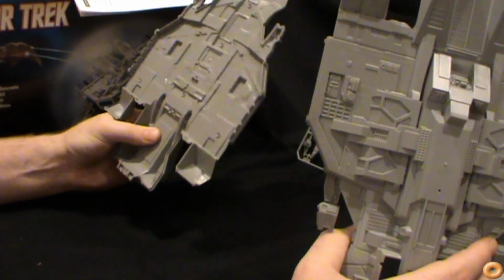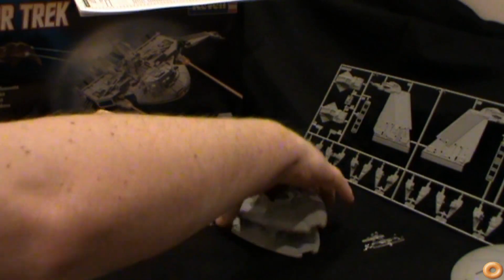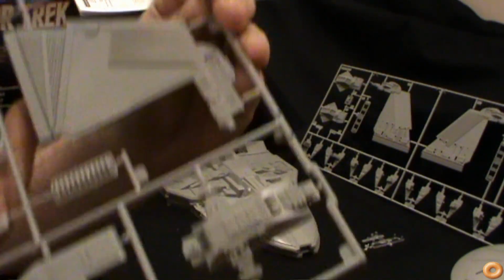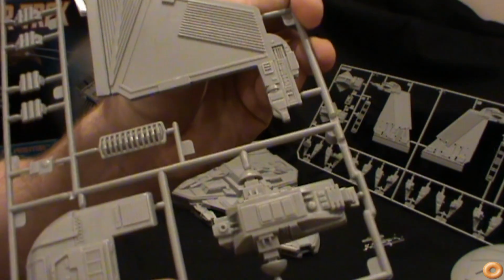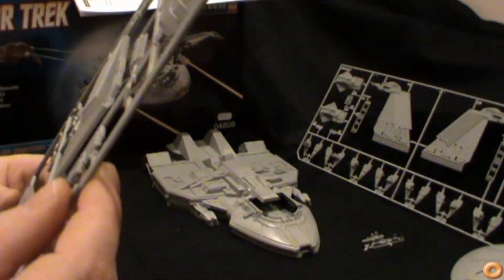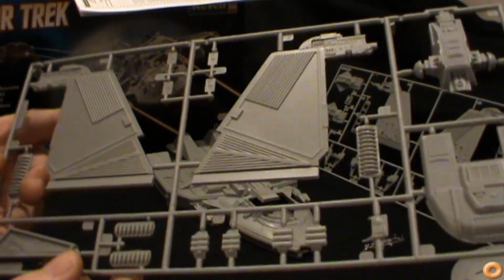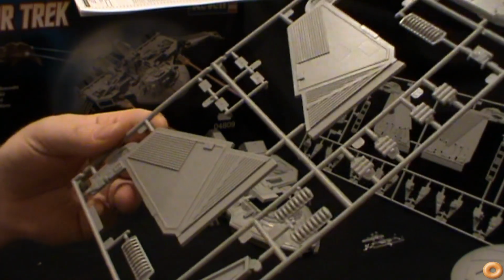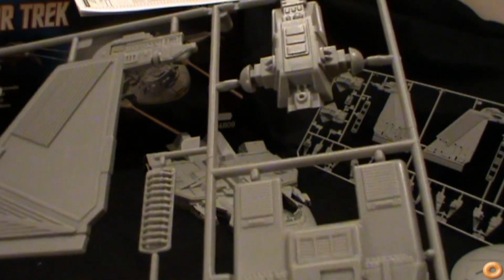And as I say, this is a fairly thick plastic, so that will actually help with the light blocking on this. But again, you can see there's more sections here. This goes on the top of the ship behind the bridge. And then we've just got lots of little sections of parts here, lots and lots of little greeblies to go on. You know, so it's just unbelievable actually, the amount of detail that is on this kit.